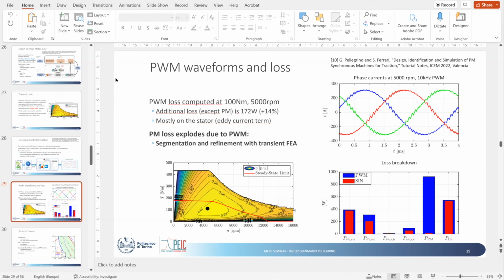Yes, this is a good point, and it depends very much on many factors. Normally, motor designers use a correction factor for iron loss, which goes from 1.5 to 2, meaning that the losses predicted by finite element are optimistic, and you have to multiply by 1.5 to 2. The fact that this is different from one case to the other depends also on the accuracy of the manufacturing process, so the accuracy of cutting, and also other factors like compression of lamination, for example, in the housing, which can double the loss.